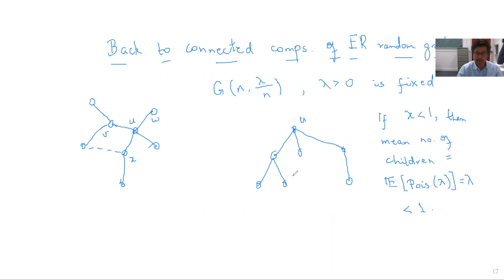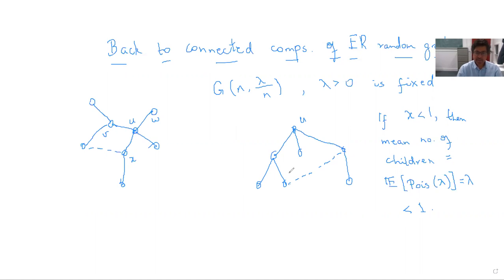Once this gets big, you will see many more children being nodes you have already seen. The child of this vertex might be some vertex you've already seen, etc. So the branching process is no longer a good approximation, but it stays a good approximation until you get to some epsilon n vertices for a very small fraction epsilon. So that gives you some intuition that the approximation only breaks down once you reach components of size linear in n. And so you do have that the largest connected component is of size linear in n.